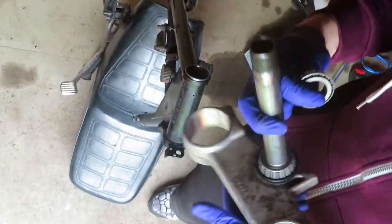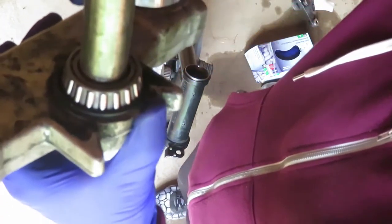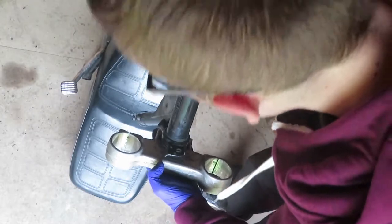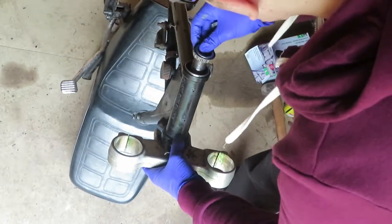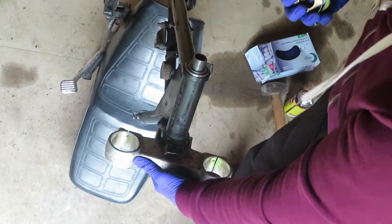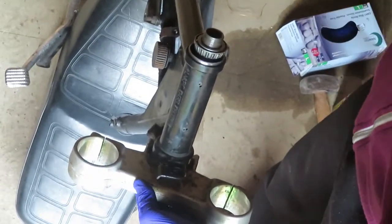The bottom bearing is on. I should mention that on the Aprilia bearing there was a tiny bit of metal still left around it so I had to cut that off to be able to fit the new bearing on — that was the only difficult job so far. And it goes in!